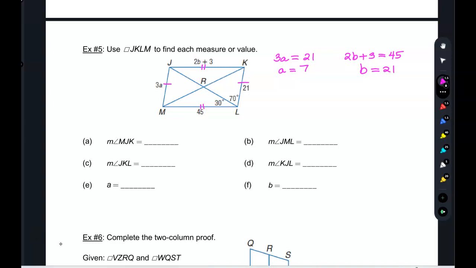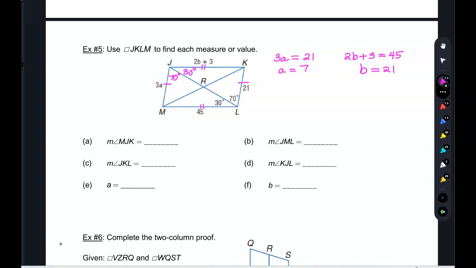Okay, what else do we know? Let's look at the angles inside here. So if this is 30 and this is 70, that adds up to 100. But also we knew these would be alternate interior angles. So this one up here would be 30. And this would be 70. Okay. It's 78. Is that better? Yeah, much better. Okay, thanks.